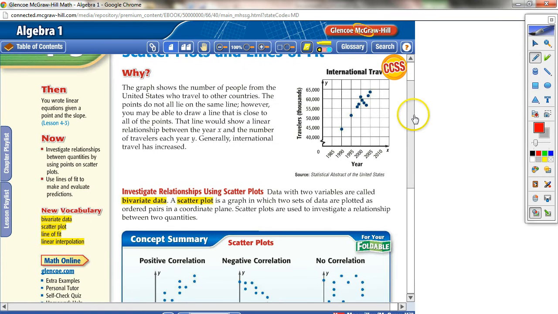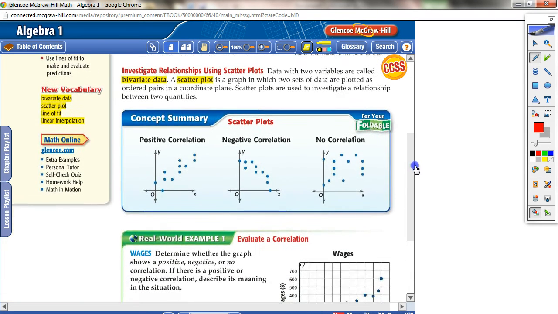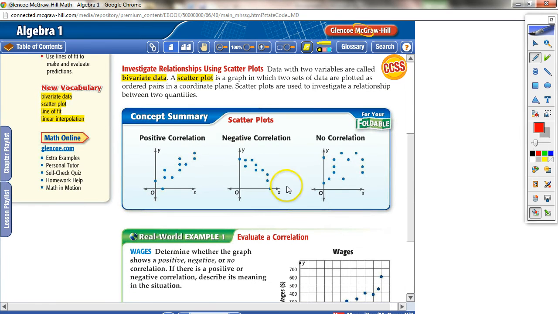So when you have a scatter plot, which is just a graph with some scatter points across the graph, there are some relations in the graph. So if you have a scatter plot that's going upward, the trend is going up. As x increases, y increases as well. That's called a positive correlation. It's going upward. As one increases, the other increases as well.